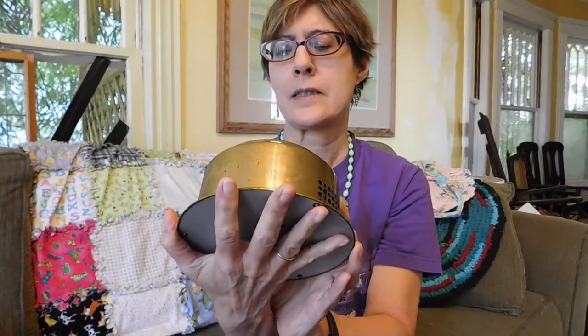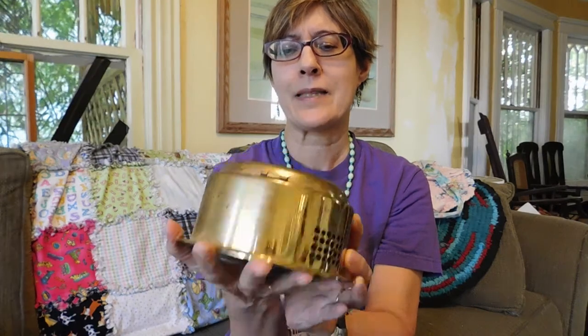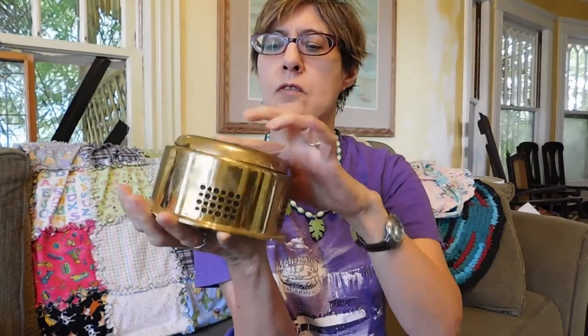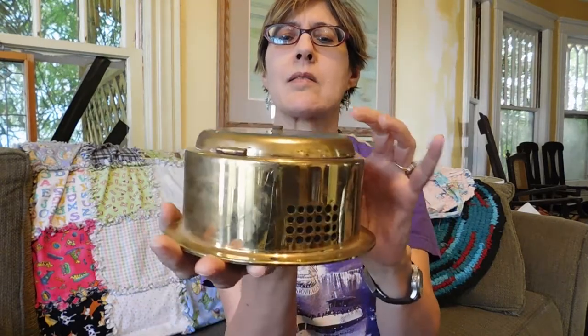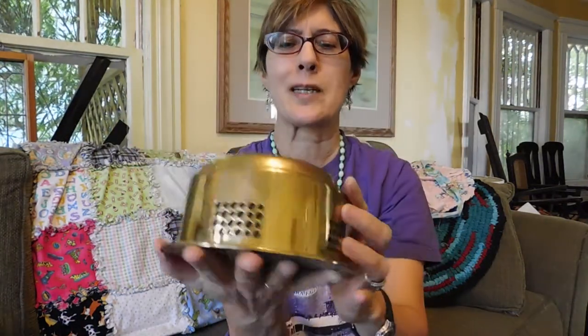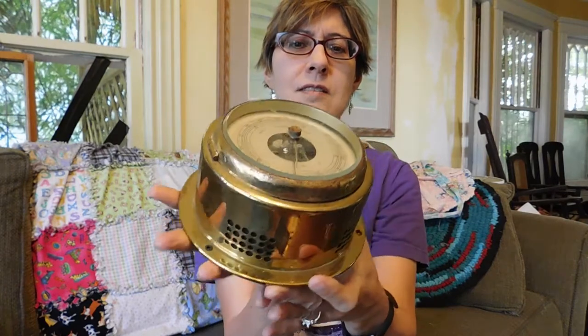I got this marine barometer. Unfortunately, it doesn't work. So this may have been not a good purchase, but it's kind of cool. It opens up. It's really filthy — it does have a lot of oxidation. I think maybe this part is not brass and this part is. I paid 20 bucks for it. I'm pretty sure I can get my money back, but I might be able to get more depending. Stuff like this, it's got kind of a steampunk look to it. We shall see.